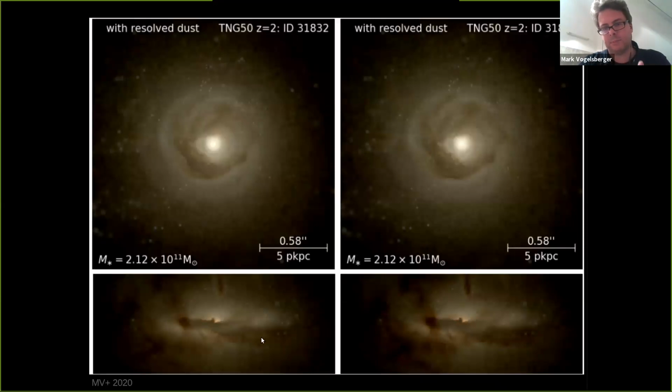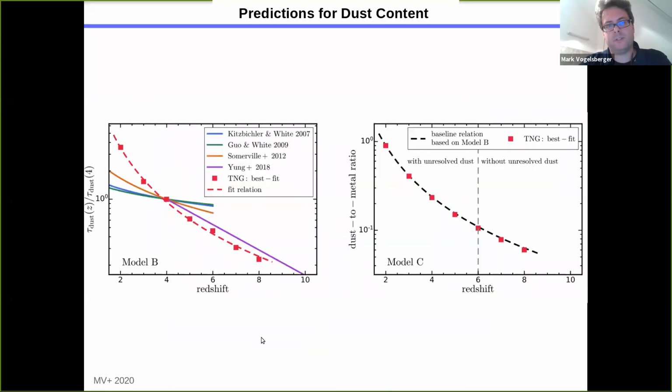So this is self-consistently predicted by matching the UV luminosity functions. And if you turn this around, you can then make arguments how, for example, the average dust to metal ratio as a function of redshift should evolve. So what you see here in the right plot is based on this gauge process that I just described, how we've, based on the TNG simulations together with radiative transfer and dust, what kind of dust to metal ratio we actually prefer, so that we get the UV luminosity functions right.